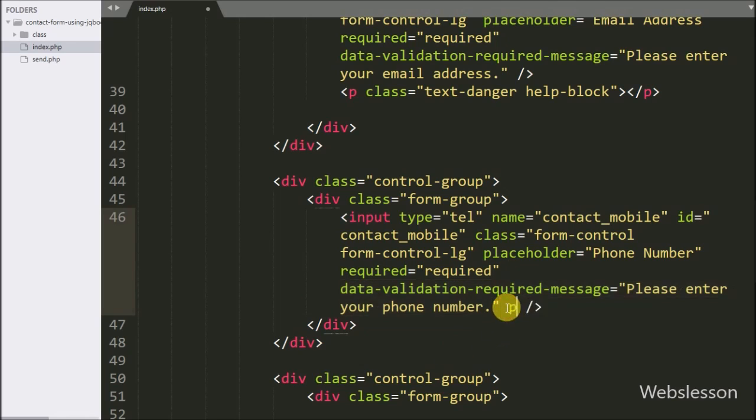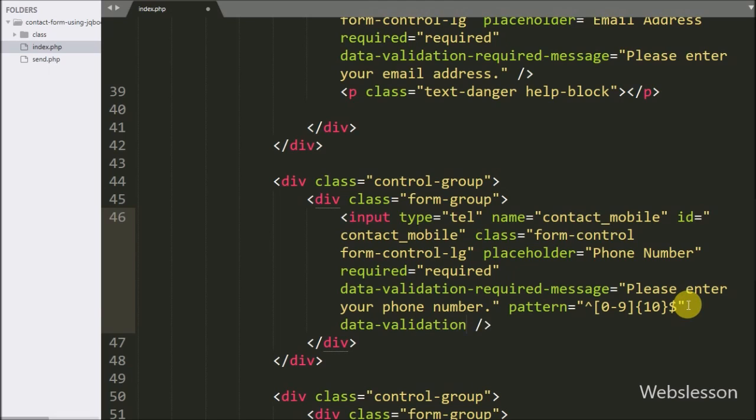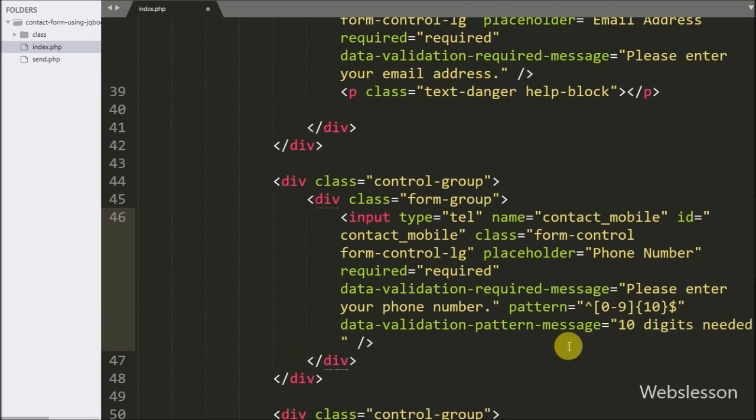After this, to validate the number, here we have written a pattern. This pattern accepts only 10 digits, and if this rule is not followed, then it will display a validation message. To define the validation message, here we have written the data validation pattern message attribute equal to 10 digits needed.